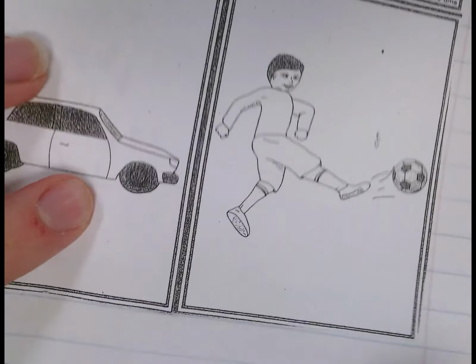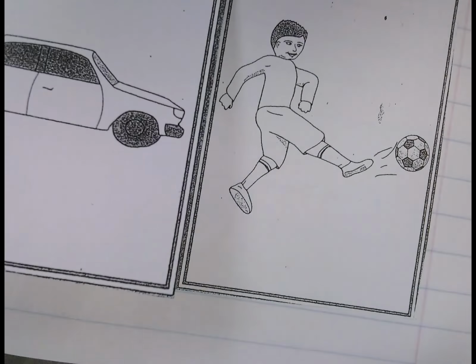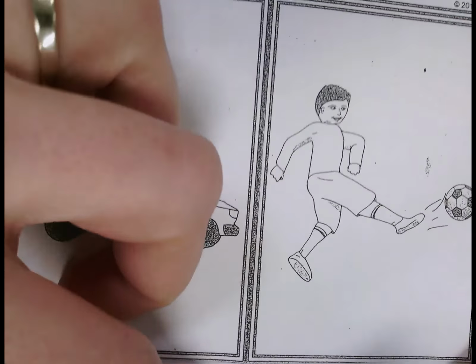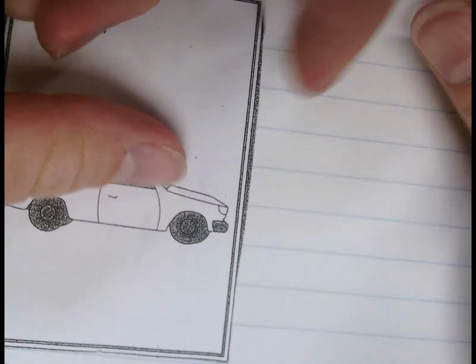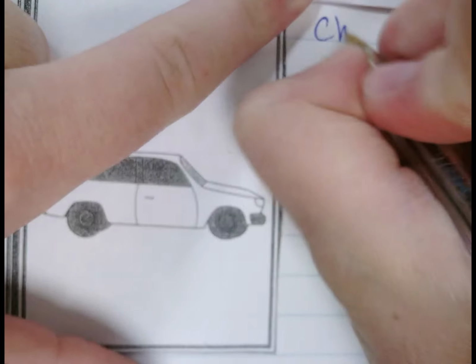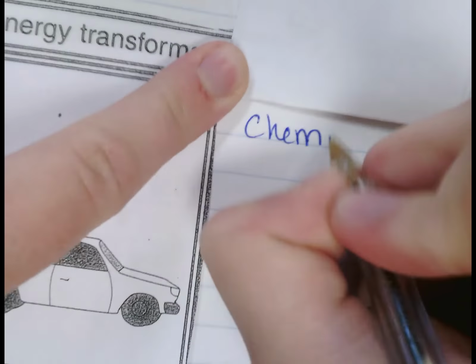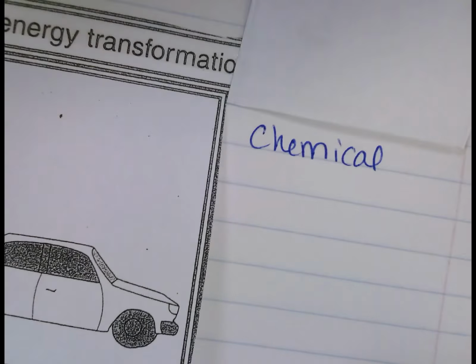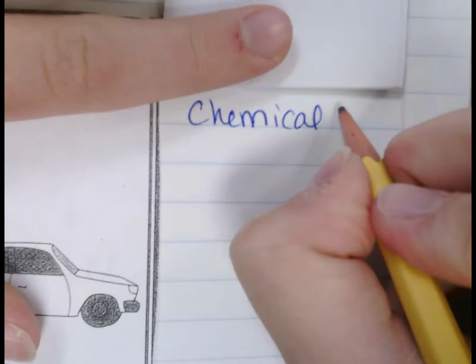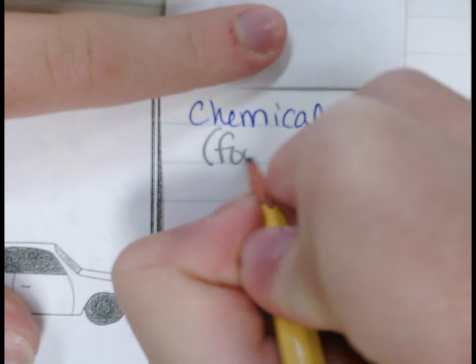Now this little crazy kid, goodness gracious, look at all the energy he's got. Again, just like the other two, you have to start off with some form of chemical energy most of the time. That's not every time. It's not a guarantee. Oh, Miss Penny said that. But most of the time, you're going to start off with chemical. Chemical in the form of a person. This is why you need to eat.